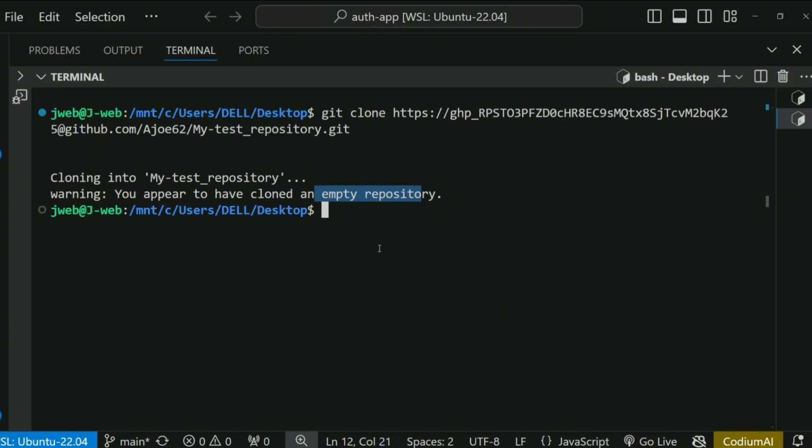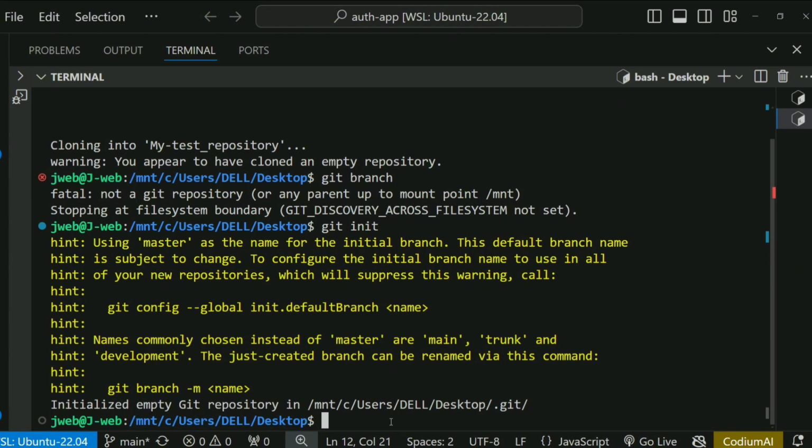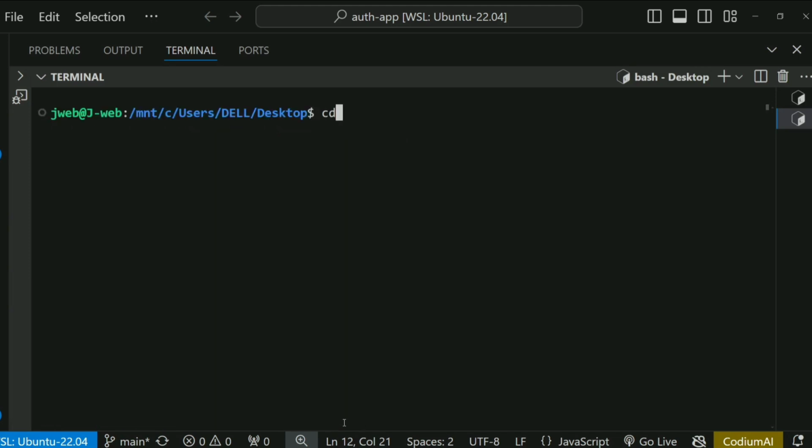After doing that, you're going to see that here is going to show main. So if I do git branch, it's going to show main. All right, if it doesn't show main, what you need to do is initialize it. That takes me to showing you this git init to initialize that repository. If you do git init and hit enter, it's going to initialize this empty repository as a git repo. Okay, I think first we need to cd into that repo.